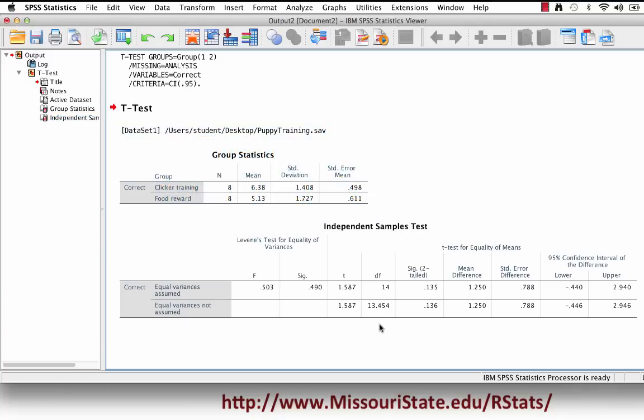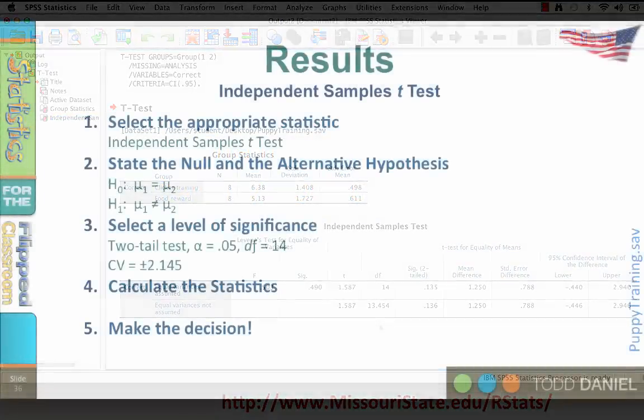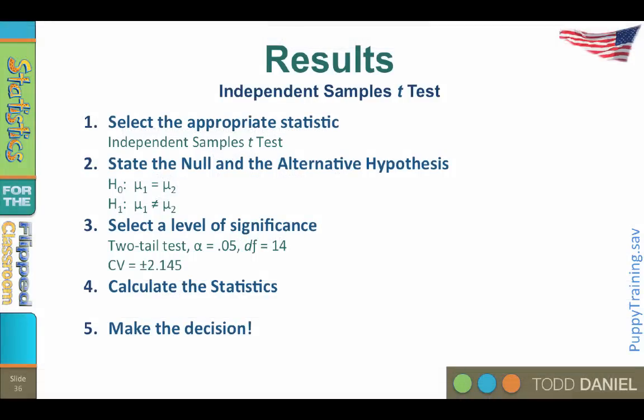Let's go back to our 5 steps of hypothesis testing. Step 4, calculate the statistics. The t-test value is 1.587, and we will round that up to 1.59. The critical value was 2.145, so the obtained t-value does not exceed the critical value.